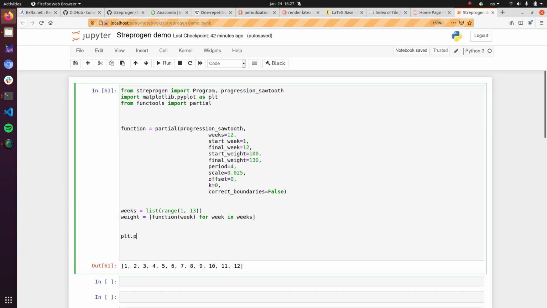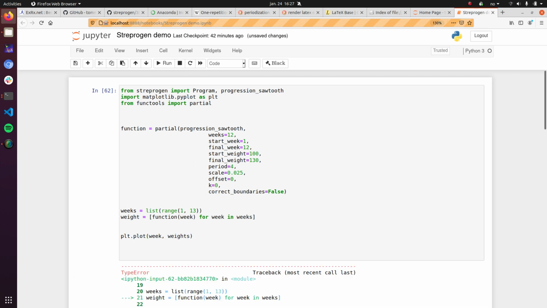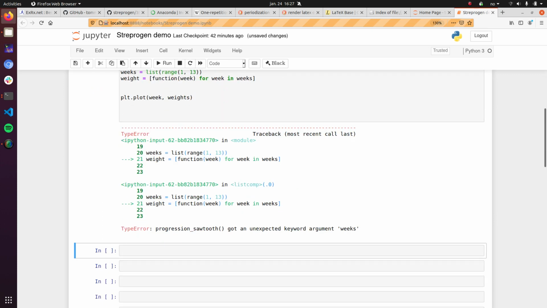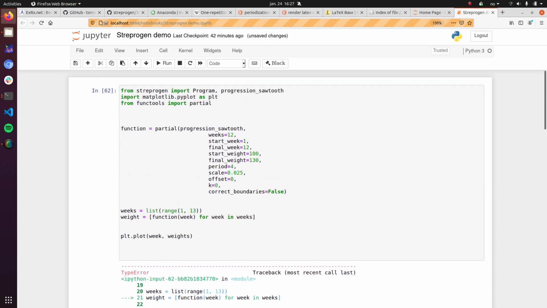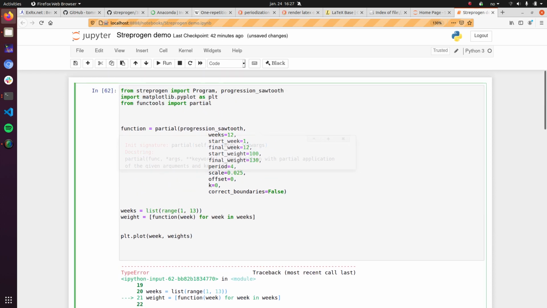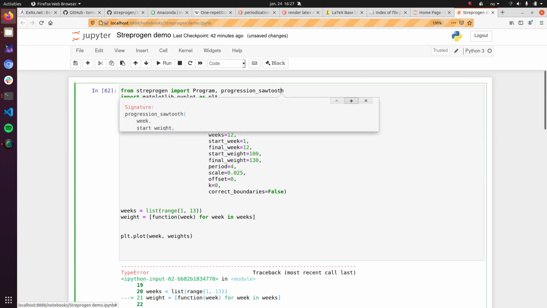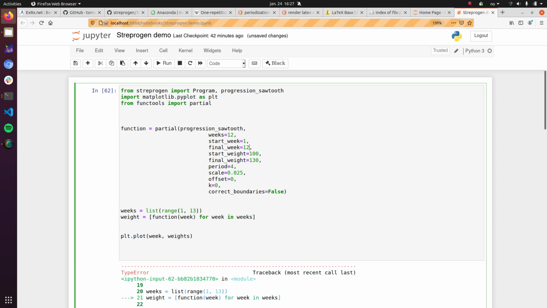So plt plot, I'm going to plot week weights. Keyword argument weeks. Let's see. Week start weight.